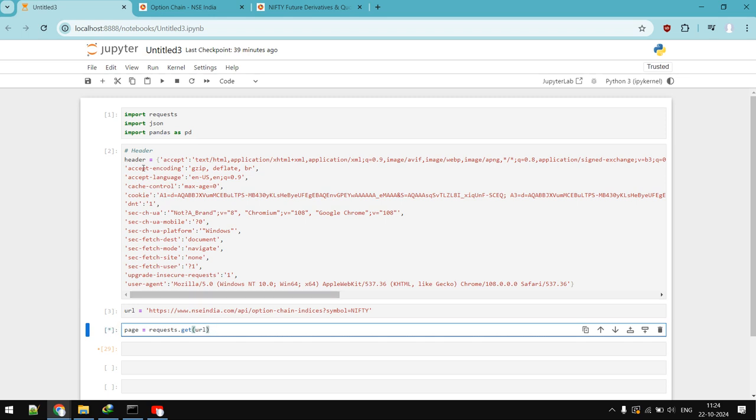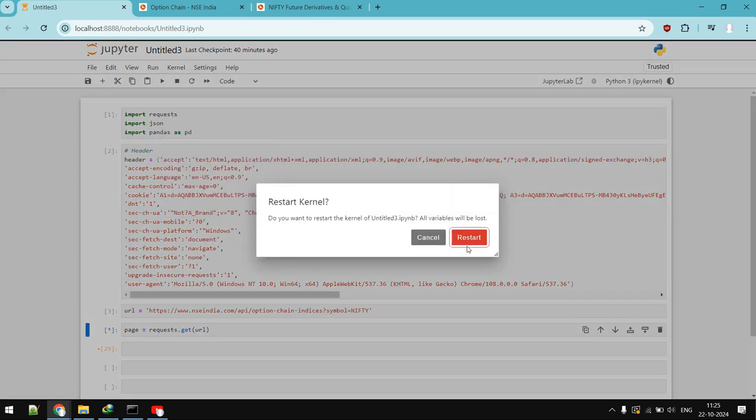I really hate restarting the kernel because sometimes the stop button for stopping the code execution doesn't work. The only option left is to restart the kernel. So that's the drawback in Jupyter Notebook. Even sometimes the console can show me what is the exact issue. But let's restart the kernel.